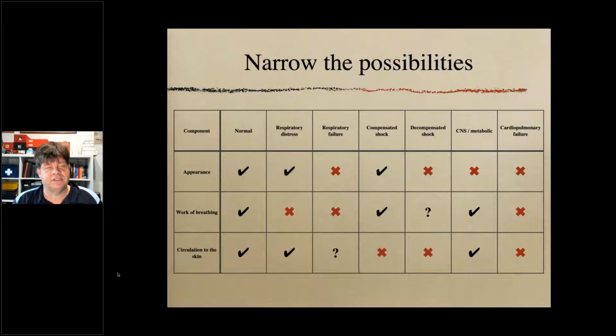But for most patients I see where they've come in with some kind of undifferentiated illness, I do this at the front. I introduce myself, and while I'm doing my little spiel, we all have our little spiels, I chat to the parents. I'll have a look, and usually just get, if it's a little baby, the grow suit up or the clothes. I just have to see a little bit of the ribs.